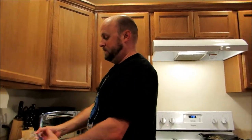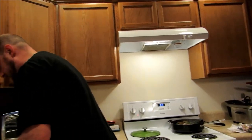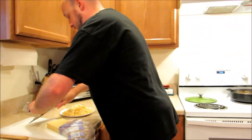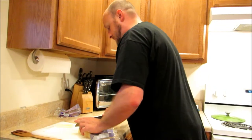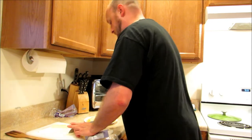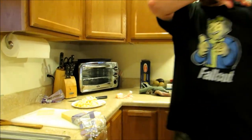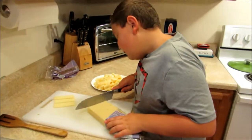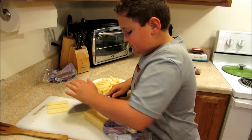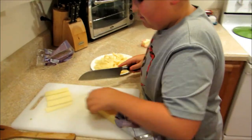Oh, you want me to cut it for you? Can I cut it? Yeah, please. Yeah. I want a break from my hand. Can I cut it now? Yeah. Here. You want to cut these in like thin slices like that. I'm so tired. That's too thin. No, it's fine.